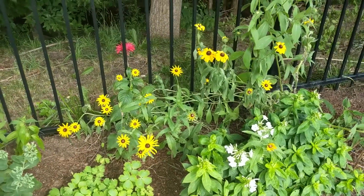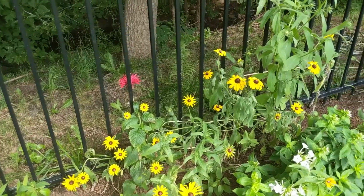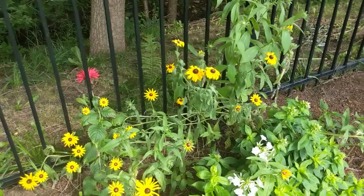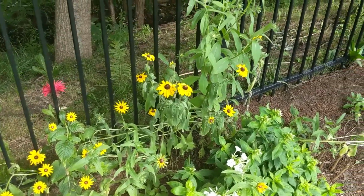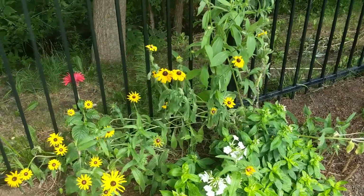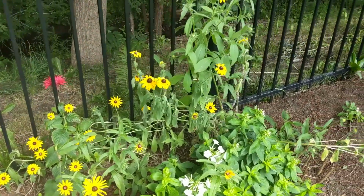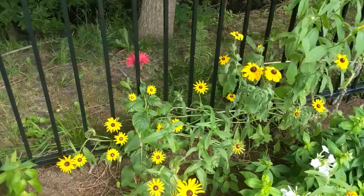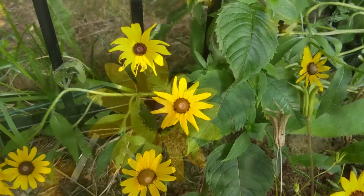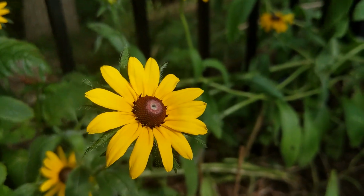Over here we have our Rudbeckia hirta, or the native black-eyed Susans. These guys, similar to our pale purple coneflower, are flopping right over, so I'm going to get some supports for them as well. I thought they might be happy behind this phlox here, but clearly that is not enough for them to stand up. So we're going to get some support so that it can fill in and look great, but you can tell that we've got tons of flowers here. Let's get a nice close-up for you. I do just love this plant. It's so beautiful. It just screams summer.